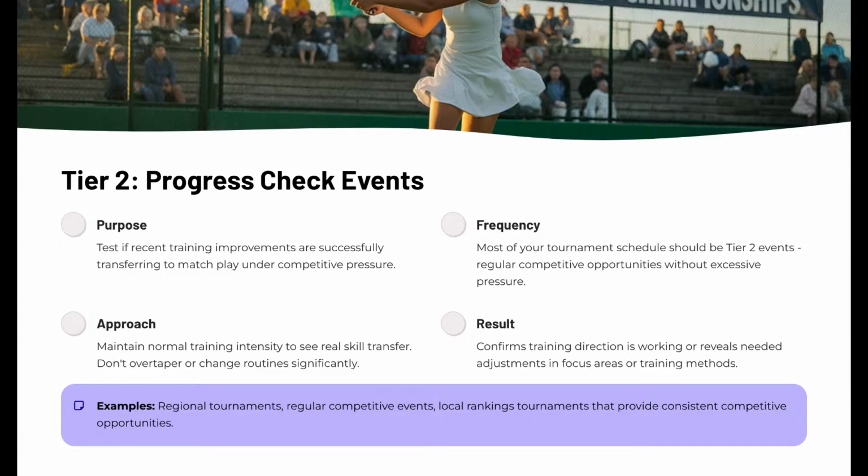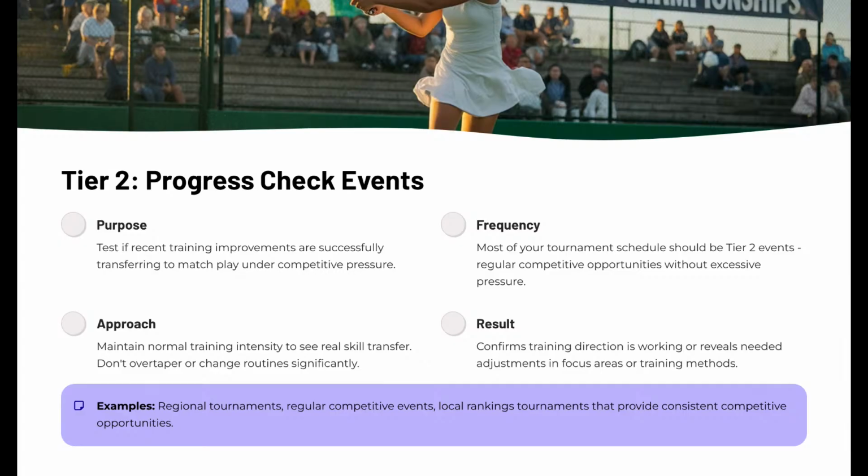I would say in this case, you want to maintain your normal training regimen leading into the tournament. So you don't need to make sure that you're well rested or anything like that. You just kind of keep going, and it's part of the regular week. And it might even be a place where you don't even take a day off after the tournament. So you just kind of roll into the tournament, compete, and then roll right back into the training environment immediately afterwards. And that's something that we could kind of talk about, what that training block looks like. Not today, but we can look at it on another day.